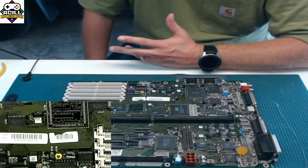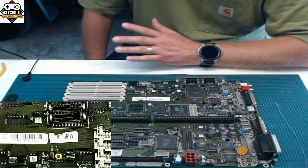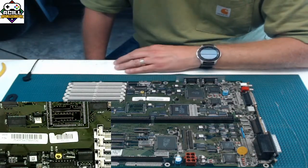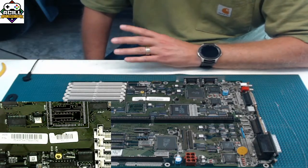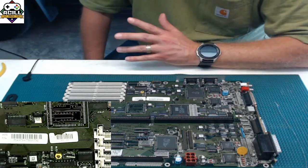And people are afraid of surface mount for some reason. And honestly, in my honest opinion, I've been doing this for a lot of years. It is much easier to do surface mount soldering when you learn the techniques than it is through hole soldering. And some of you people say, "Oh, that's crazy talk. Surface mount is hard. It's small." It's not hard. You just need the right tools.